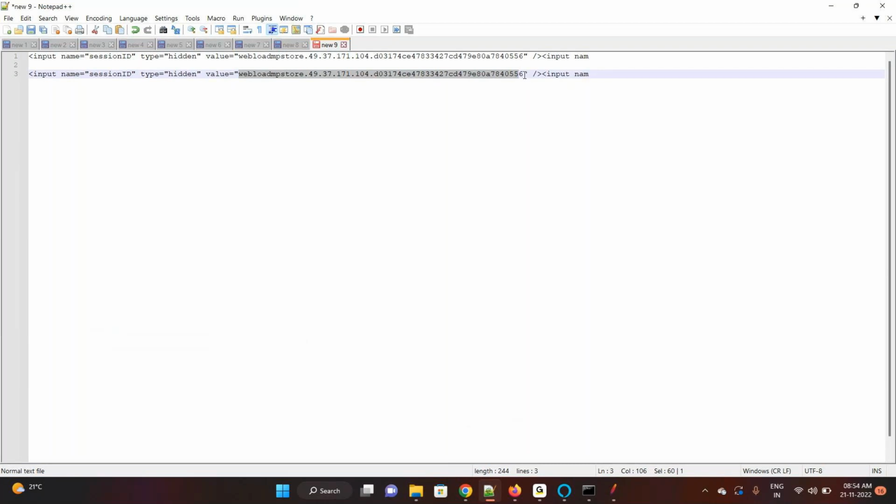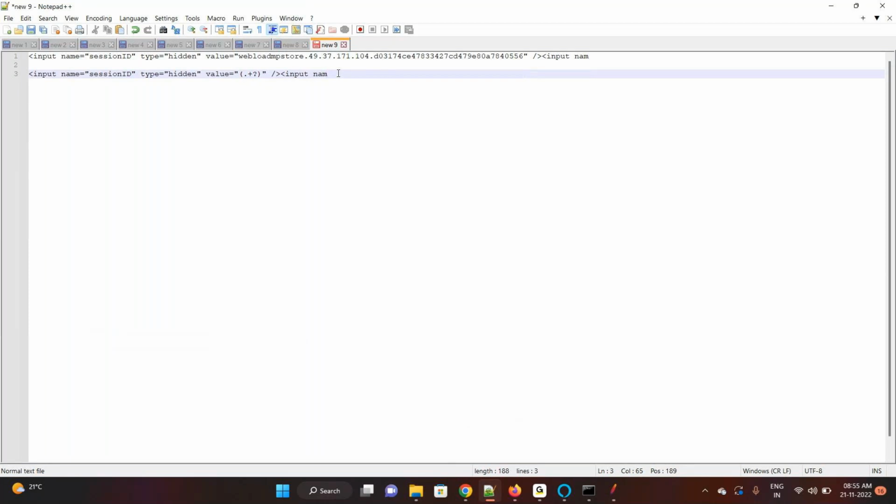So I'll simply replace it with brackets, dot plus question mark. That's it. Whenever you have any login issues, whenever you have to do correlation, first you have to find out where the value is coming from, at which response it is coming. From that response, copy that value and paste it in the notepad like that, and replace the required value with this dot plus question mark expression. Okay, so now we got this expression.